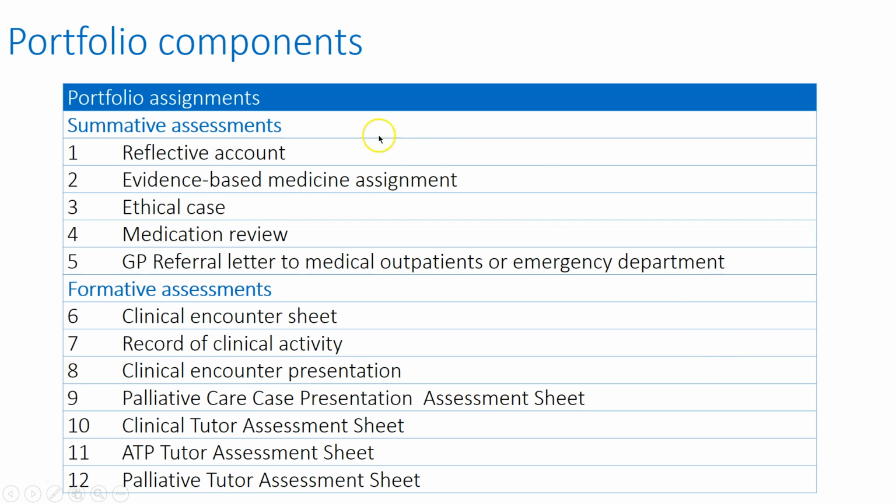These are the assignments for your end of rotation assessment, and each receives a mark of 6%. In total, it's 30%. And these are not marked, but they're very important formative assessments. Because they're not marked, please don't devalue them and think they're unimportant. If you don't submit these or they're late, then you will not receive a mark. Your portfolio is inadmissible and you may be ineligible to sit the summer assessment.